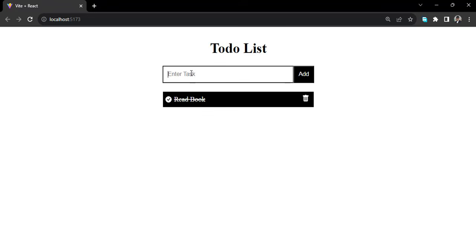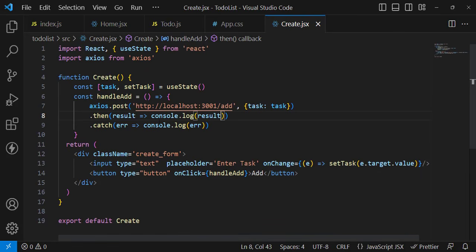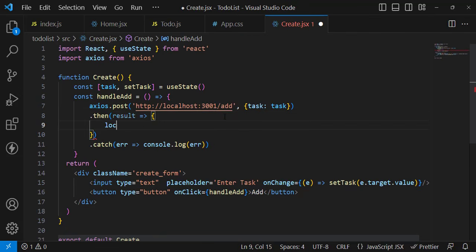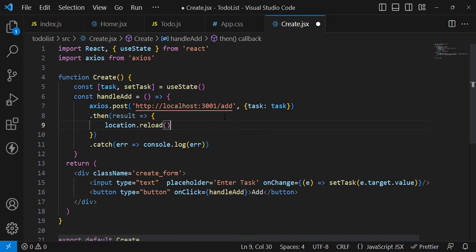Let's add one another property, homework. Let's press add. That has been added, but we should automatically see that here. So for that, come here to the create. Whenever we get the result, instead of that we will write location.reload, so it will automatically update our page.